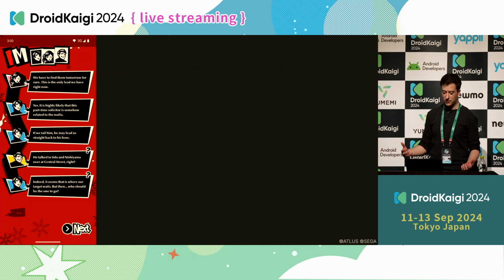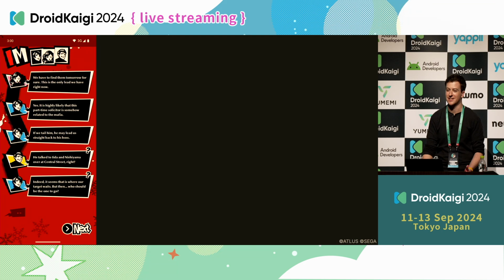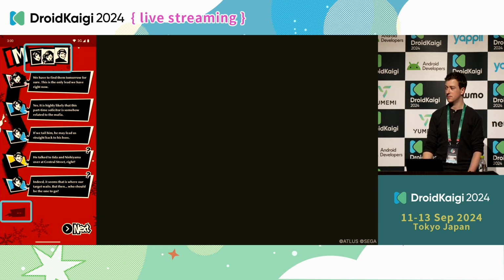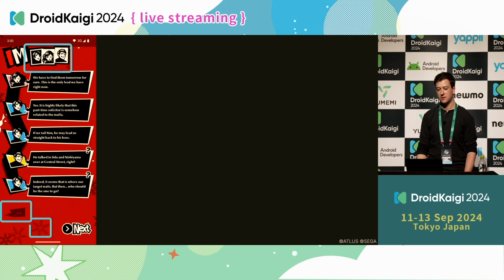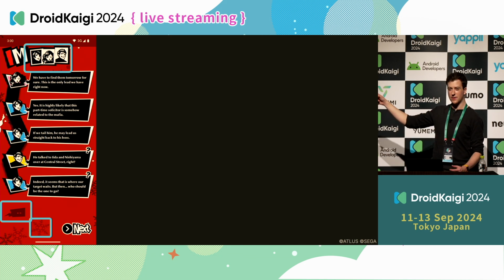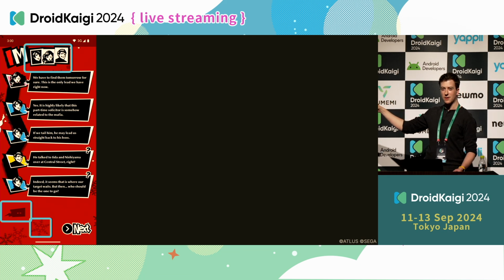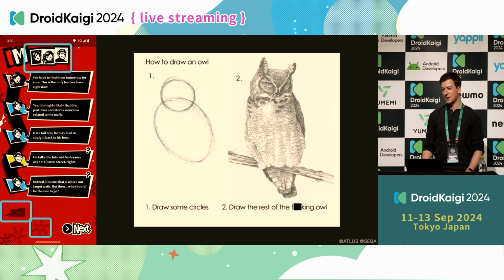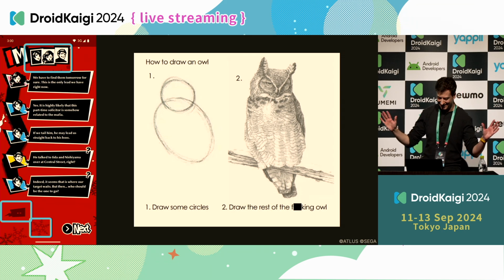Lastly, we went through a lot of code today, but we still actually didn't get to finish. We didn't cover how to draw the profile pictures, how to do the typing indicator, or how to draw any of these snowflake particles in the background that we saw in the video. And I don't want this talk to be a, hey, yeah, you can go finish it, draw the rest of the owl type of thing.